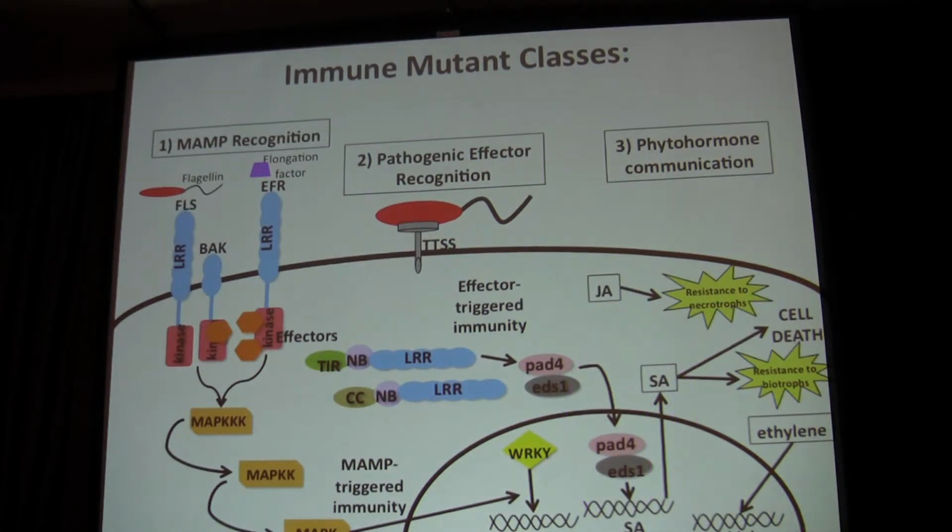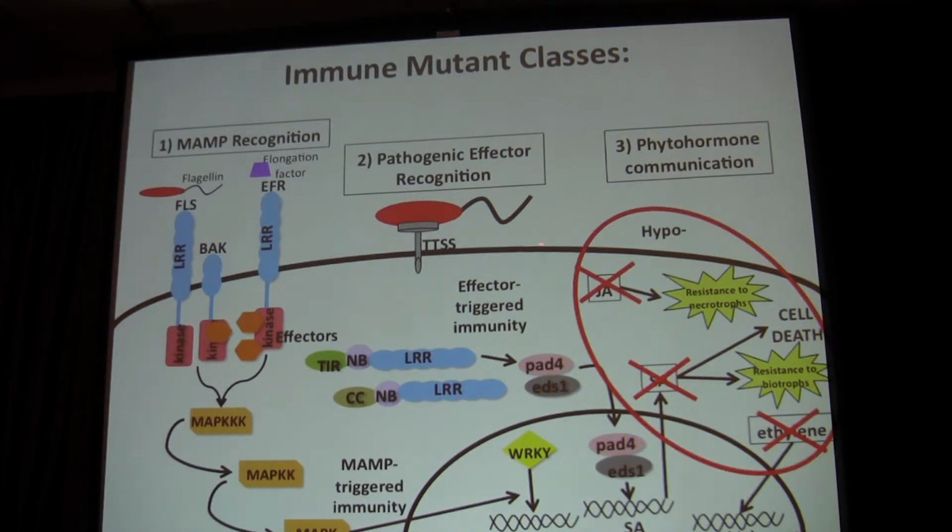On the other side of that, we have hypo plants, which either don't make SA or don't respond properly to SA, or jasmonic acid and ethylene in addition. And those are my hypo-responsive plants. So I want to see what the difference is between just a wild-type plant, a plant that's always acting as if it's been infected by a pathogen, and one that can't properly respond to microbes in its environment.